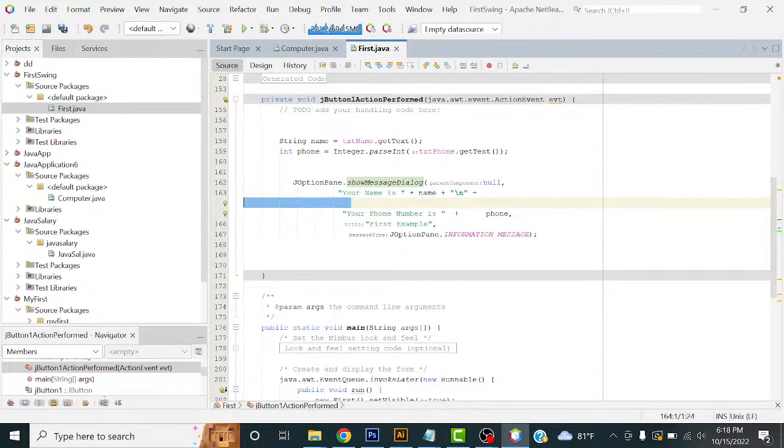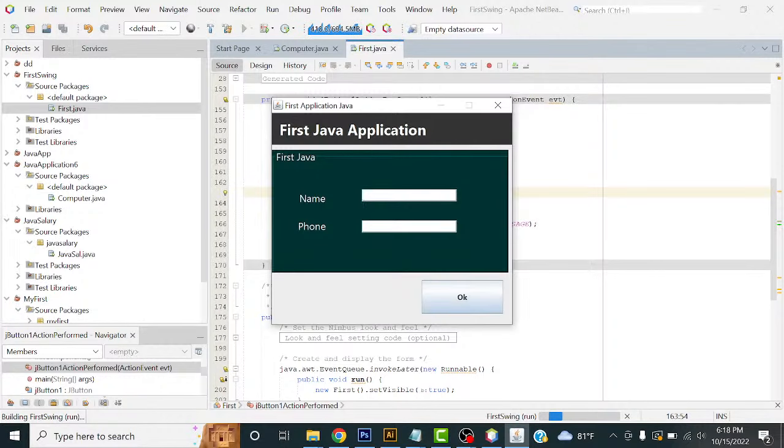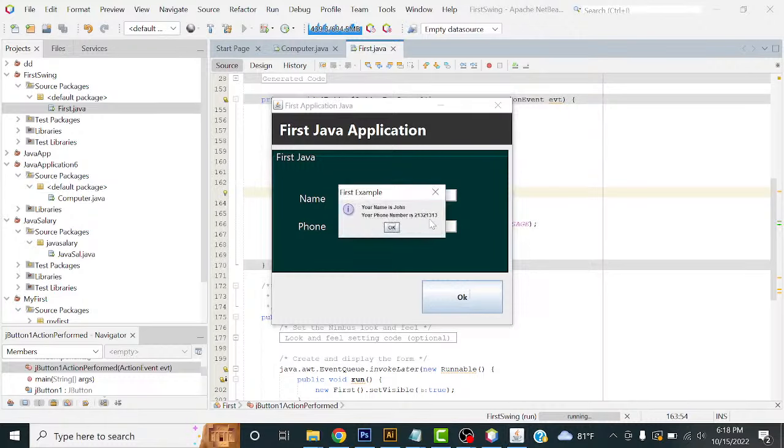That's it. Now let's check whether it's working fine or not. Click button. The first name is John. Phone number, you type like this. Here your name is John, your phone number is this.